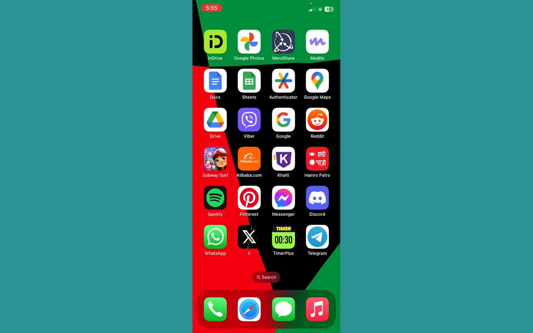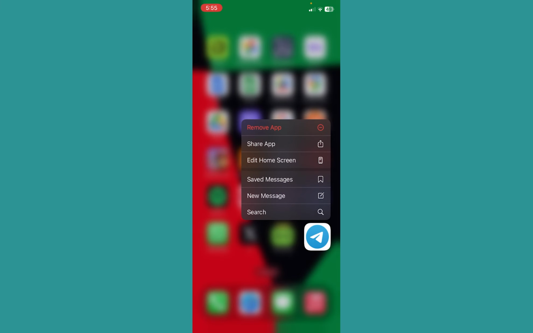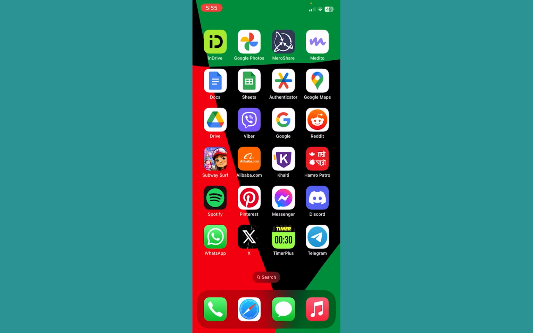Once it's unchecked, you can close this browser, and if your Telegram is running in the background, close it as well. For the setting change to be applied, you need to restart your Telegram. So after you close your Telegram, reopen it again, and your problem should be fixed. And if it's still not fixed, then delete the Telegram app and download it again. Then it should probably be fixed.